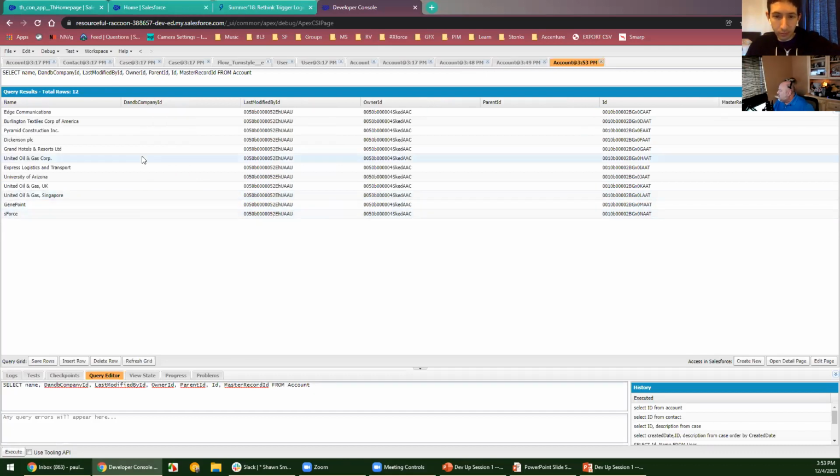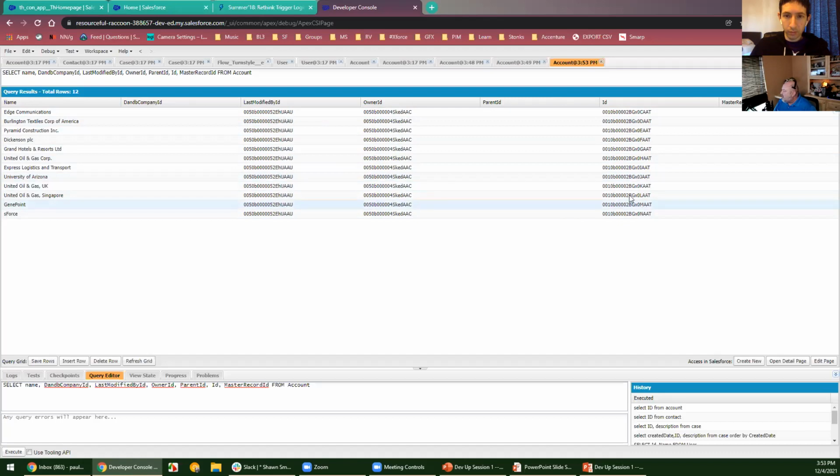So to the backend system, this is an export or a query on accounts, pulling back a couple of different columns, with its relationship to the user who last modified it, who the owner of the account is, and then a reference ID. This is the ID for the account itself, and the master record ID. These are all technically, if they had data, would be GUIDs. These GUIDs are references to other records, and the Salesforce IDs are the pointers to other records and other tables that this record is related to.